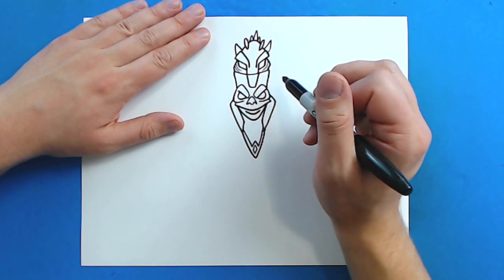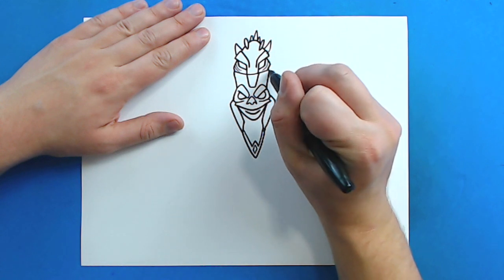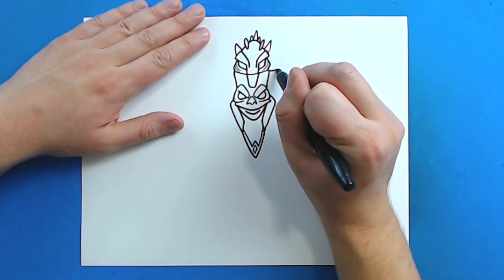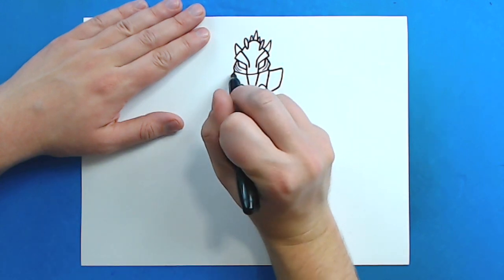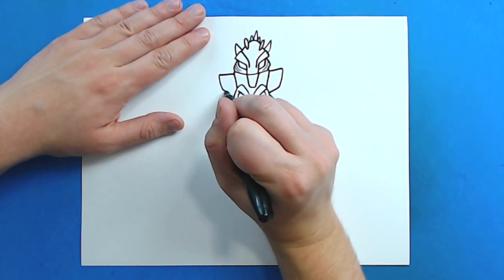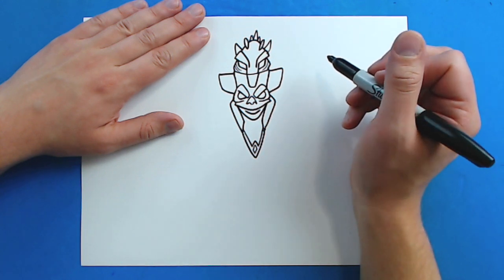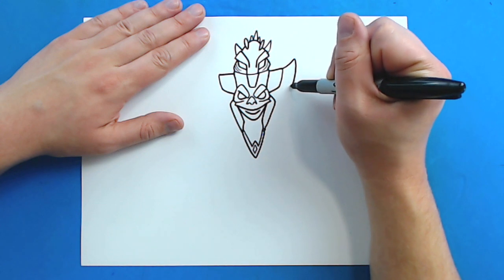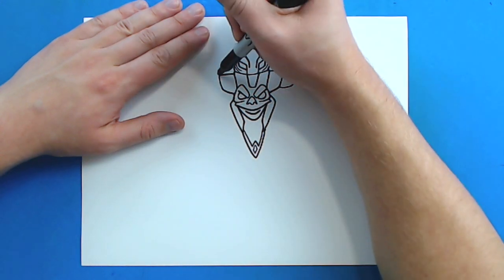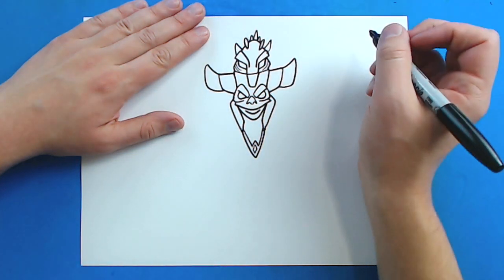Now, coming out of the head here, he has some big horns. So starting right here, I'm going to draw a line that's just going to go out, down, and then over. Same thing here, out, down, and over. Then a line here, it's just going to curve up, go down, and over. Line here, it's going to curve up, go down, and then over.